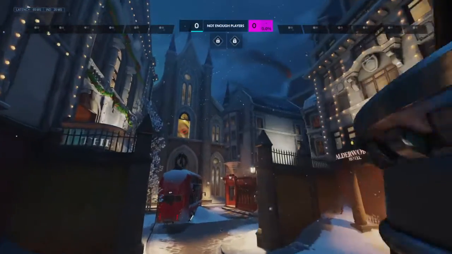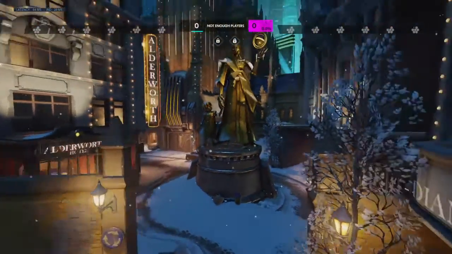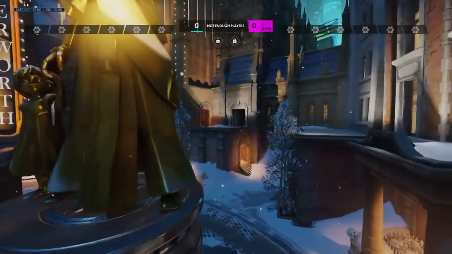Alright. So Sammy, now we're going to get to the guys. So Sammy, oh wait, DPS, my bad. Second DPS, I found Pharah.